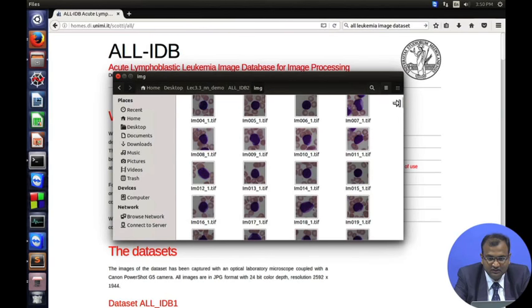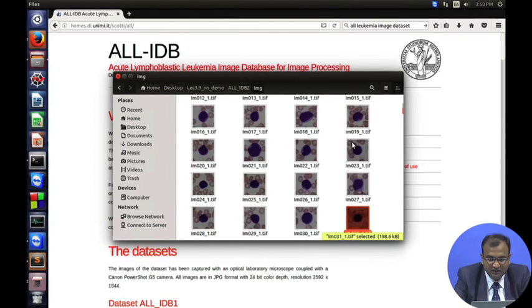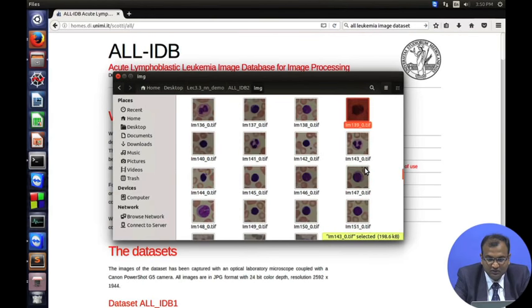Typically you will have each of these images which are WBCs, and they have been marked with a file name which has an _1 or an _0. The zeros are the ones which are perfectly normal, and wherever you have a _1 written, they are the ones which are leukemic in nature.